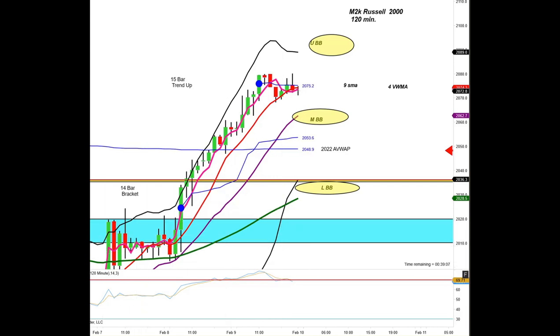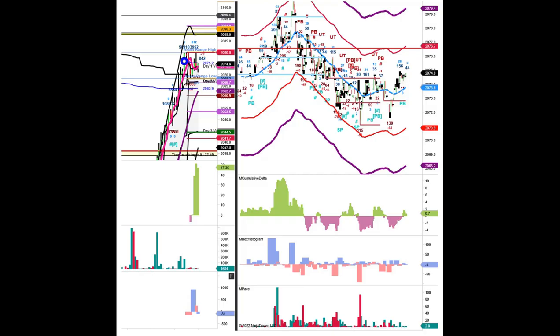Let's go to the last chart, which is the order flow charts. So these are the order flow charts, and I like to always take a look. Order flow is super important to look at what the flow is. So on the left here, I've got the 2 hour, and on the right is a 30-second. And what I'm looking at is with the European Globex pivot, what are people doing? What is the cumulative delta?